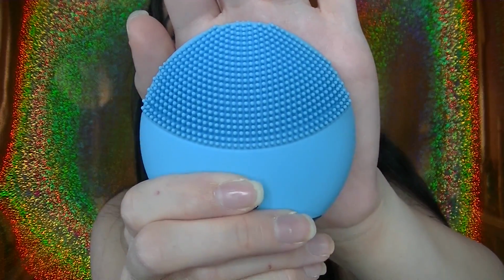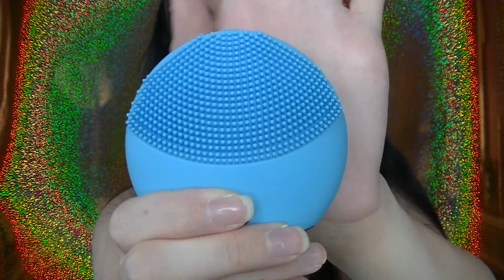The back of the Mini has these coarser, thicker bristles, and this part is for oily skin because it really scrubs into those pores and gets the gunk out. So this back part is a lot coarser, and this back part is in the front part of the full device. So the full device has the top part here, a good chunk of it, with these thicker bristles, and then the bottom is these thinner, less abrasive bristles. In the Mini, they're split up. You have the thinner ones here and the thicker ones here. So if you're someone with oily skin, you would use this primarily in your T-zone where all your pores are, and you would use this just for gentle exfoliation on the rest of your face.